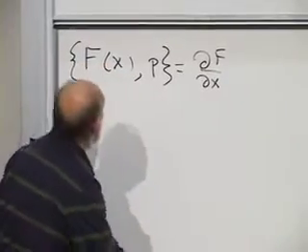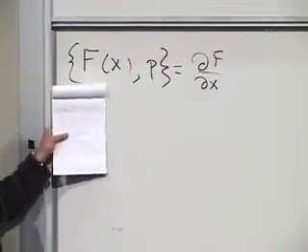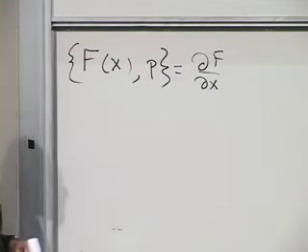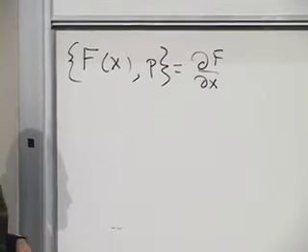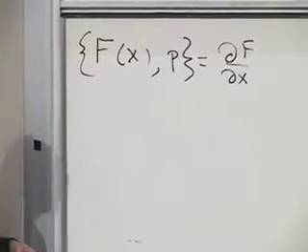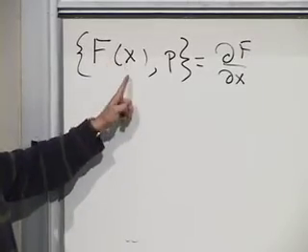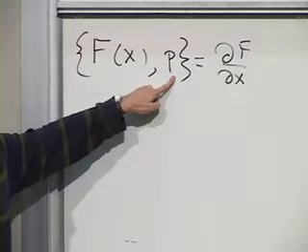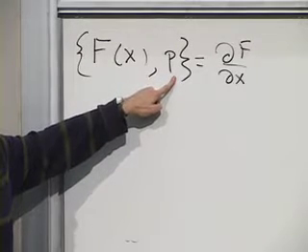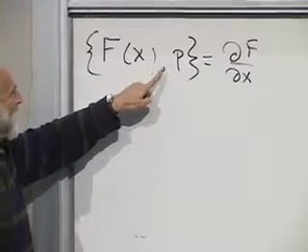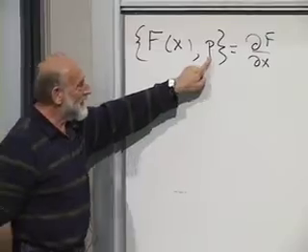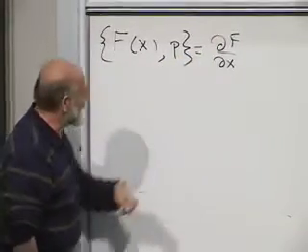And we find the lovely fact that the Poisson bracket of any function of x with p is just the derivative of f with respect to x. In other words, the operation of, there should be a single verb for it, the operation of Poisson bracketing with p, Poissing f with p gives you df/dx, okay?